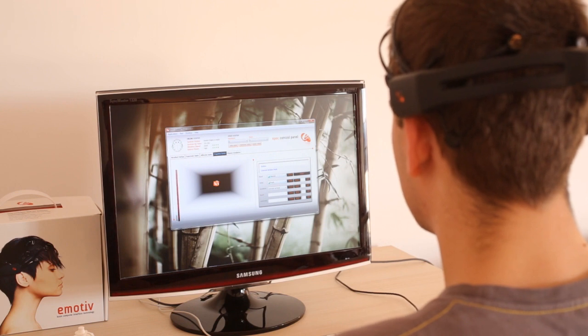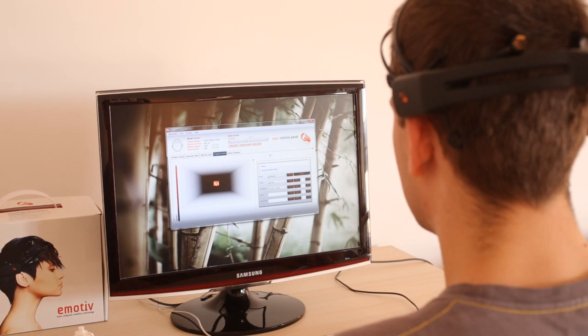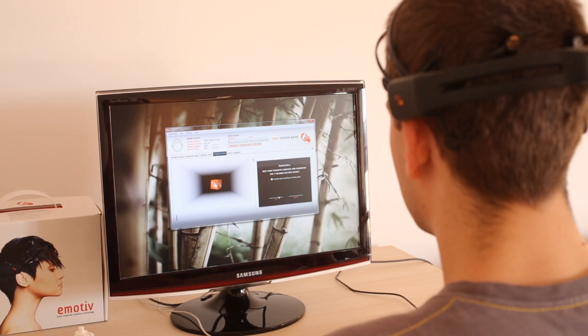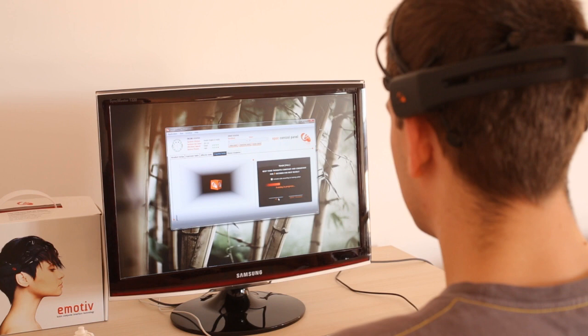This is followed by a tool which allows you to get down into the nitty-gritty of the operations. Here we have the ability to train yourself in doing various things to a box floating in the middle of a black square. We have it already trained to push the object, and now we'll try to set it up so that you can pull the object. Each individual action that you train it in requires eight seconds for you to think about doing the action, and then it actually lets you perform it.